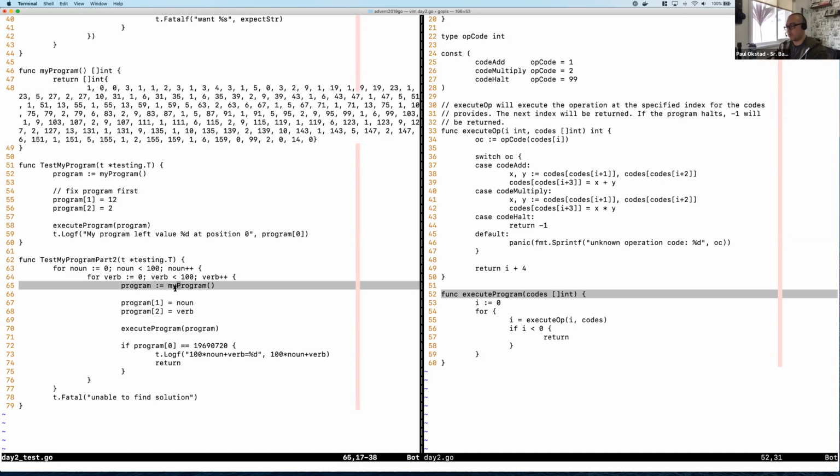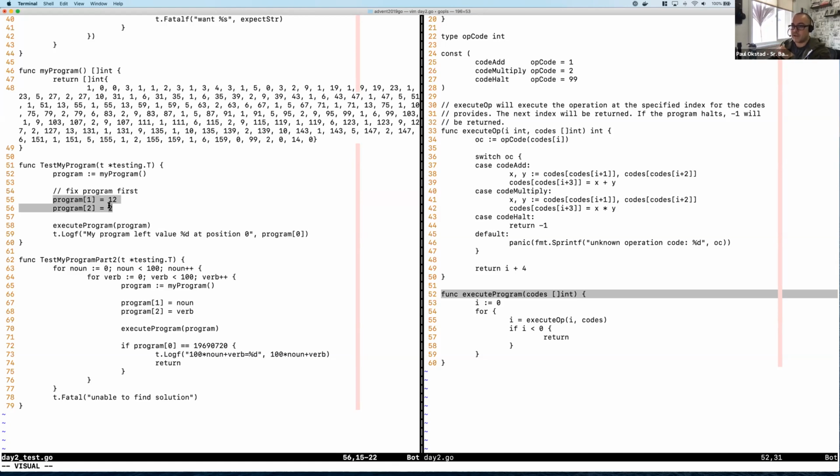So when we get to part 2 of the problem, let me backtrack a little bit. In part 1, we run our program, and they tell us before you run your program, you need to fix it first by changing these 2 values. So we change those 2 values, and then we run the program. In part 2, they say, okay, we don't know what those 2 values are for your program that you need to fix.